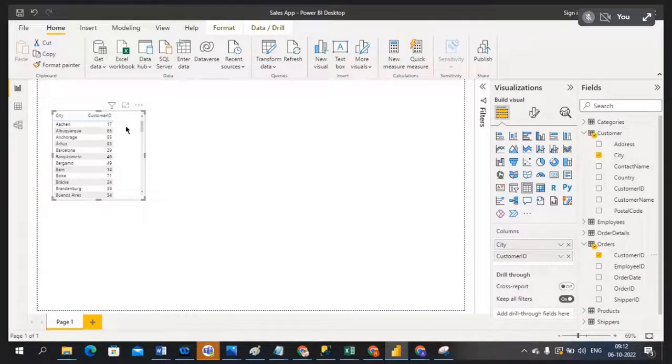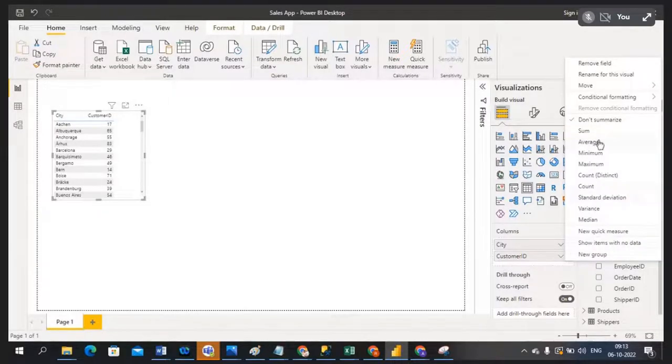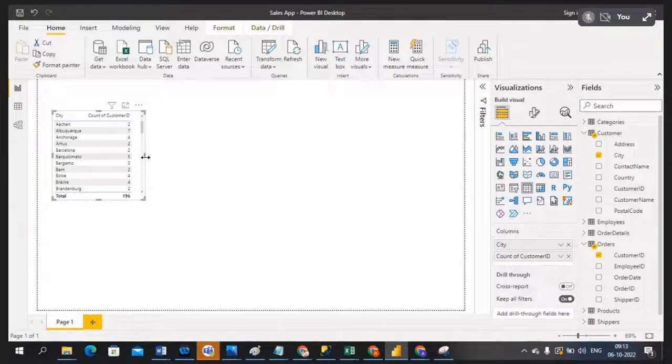See, guys, each city has this many customers. From the customer table I'm taking city, and from the orders table I'm taking customer ID. So I'm getting 2 customers from one city, 7 customers from another. The tables are different, but due to the relationship I am getting city-wise customer count here.